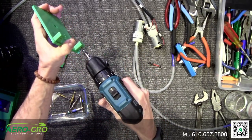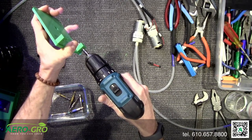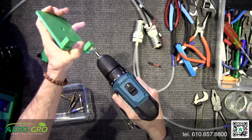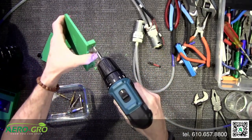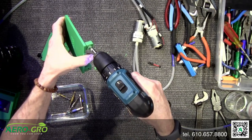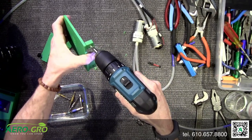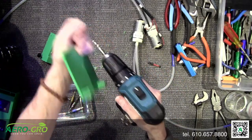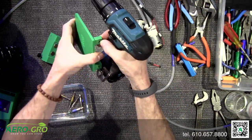All right. Cut, cut, cut. Almost to the hilt. Back it out. Clean it up. Second hole. Slowly, then cut. Almost to the hilt, then back it out. Blow it out, wipe it off, and then chase your threads one more time.